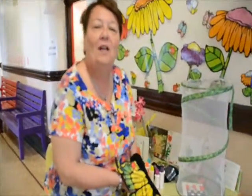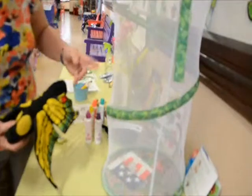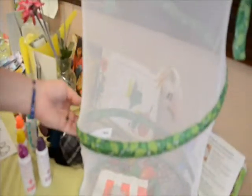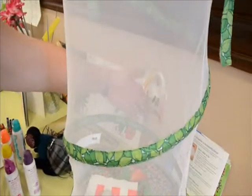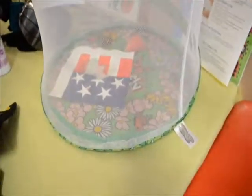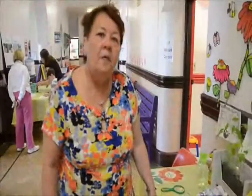We've had butterflies hatch this week for our grand opening week, which was our intent. We've had the caterpillars, and the children have had a chance to watch the chrysalis form. And now we have three monarch butterflies this morning, which are feasting on watermelon and sugar water. We provide educational, seasonal kinds of little exhibits in addition to our rooms.